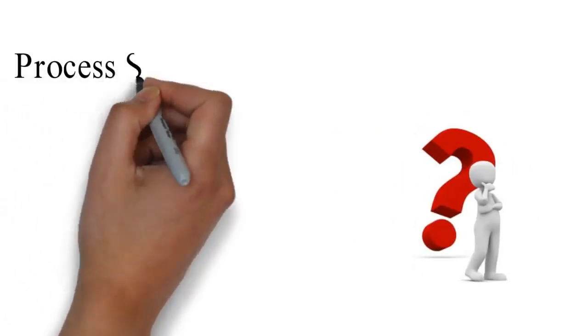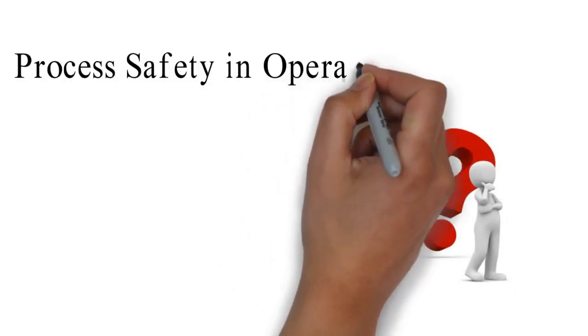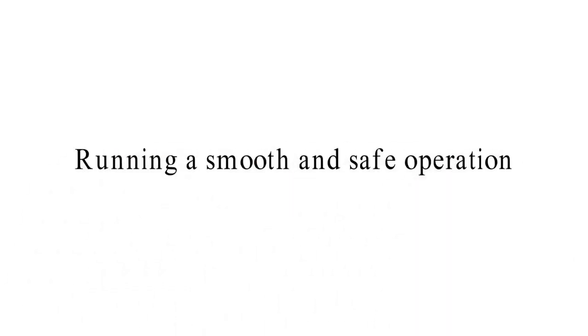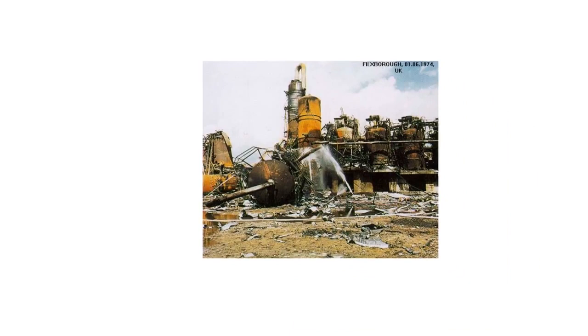Now, let's move to process safety in operations. First, we need to understand what does it mean? Process safety in operations means securing a safe environment for running smooth operations that guarantees no major accidents occurrence.